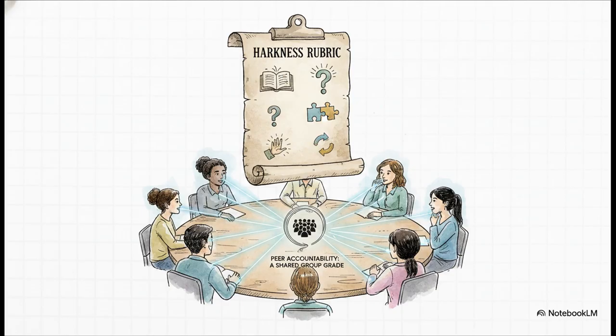Of course, if you want them to perform at this level, you've got to assess it explicitly. Strong Harkness rubrics don't just give a generic grade for participation. They assess real skills, referencing the text, asking genuine questions instead of just rhetorical ones to sound smart, building on a peer's idea, paraphrasing, and changing positions when someone presents good evidence. A lot of teachers even assign a group grade. If the whole table's conversation was completely shallow, everyone's grade reflects that. It creates this intense peer-to-peer accountability where a quiet, disengaged student suddenly becomes the whole group's shared responsibility.